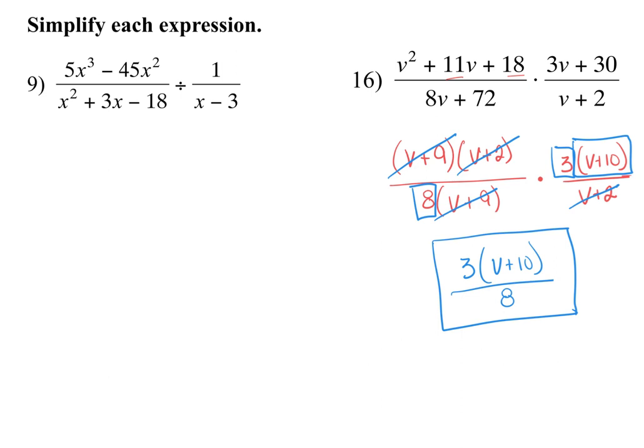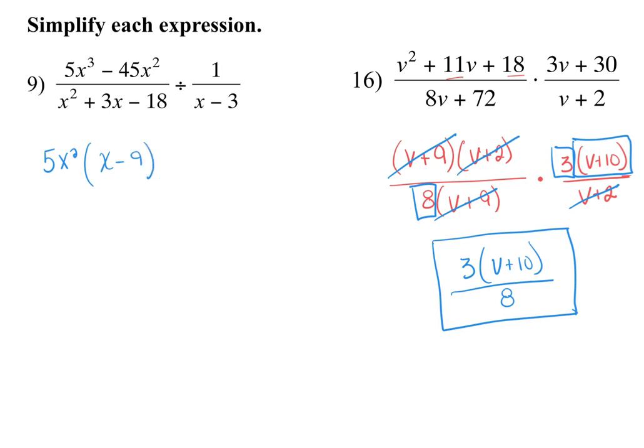Division is the same concept. So you can start by factoring with your division. Just make sure when you get to that second group that you flip him, all right? So I'm going to look at this first group. He is going to actually stay the way he is other than I'm going to factor him. So I'm going to look between the first two terms, and I'm going to say, well, I can take out a 5x squared. So I'm going to say 5x squared here, and I'm left with x minus 9.